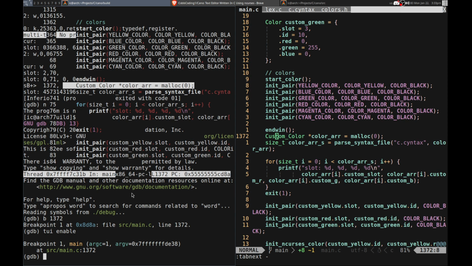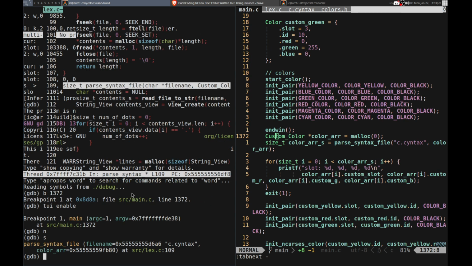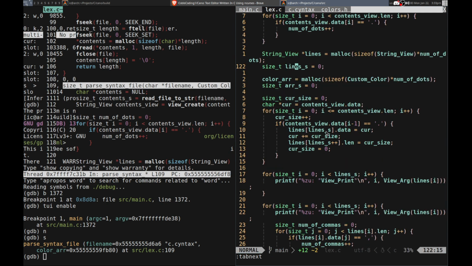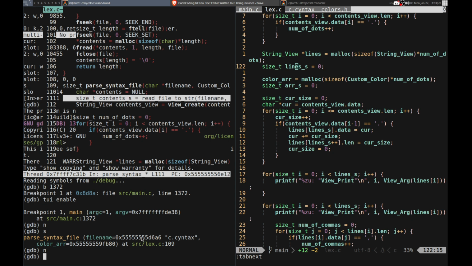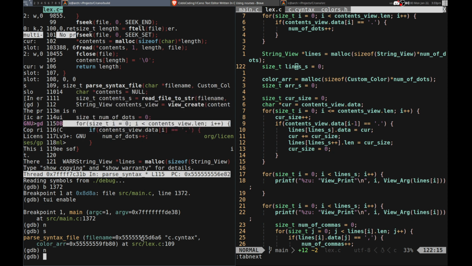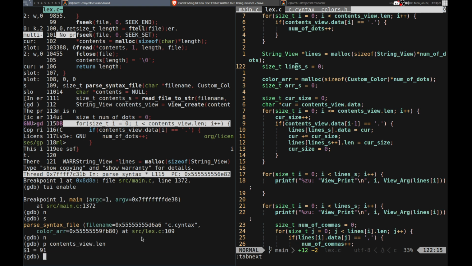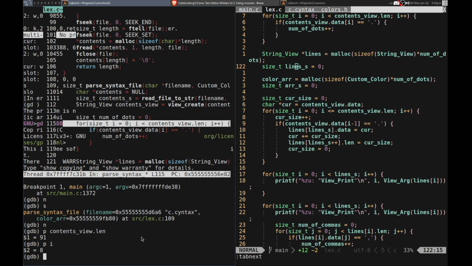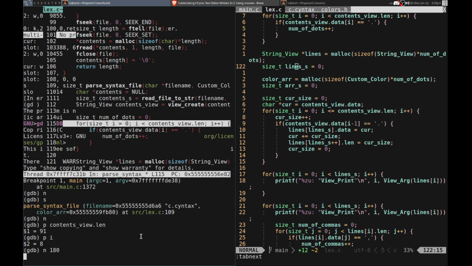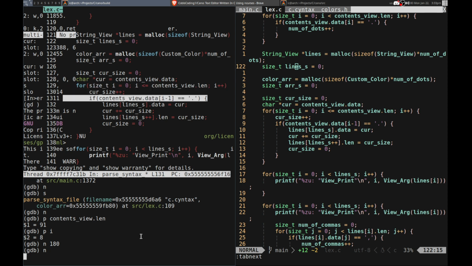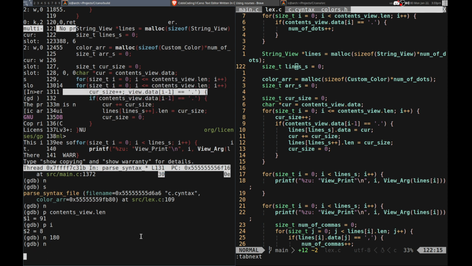Okay, so I'm gonna tell what's going on here. Next, and then step. Okay, so now we can see that. I don't know why it's all like that, but okay. Next. Alright, so we're gonna go through a couple of iterations. Print. Okay. So next, yeah, next. Okay, yeah, so it's not here.